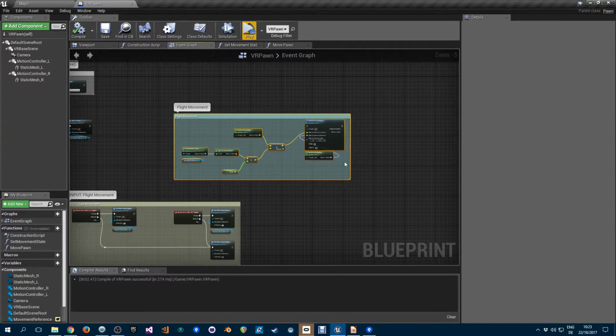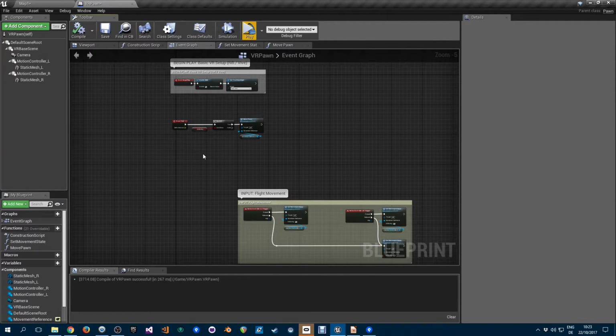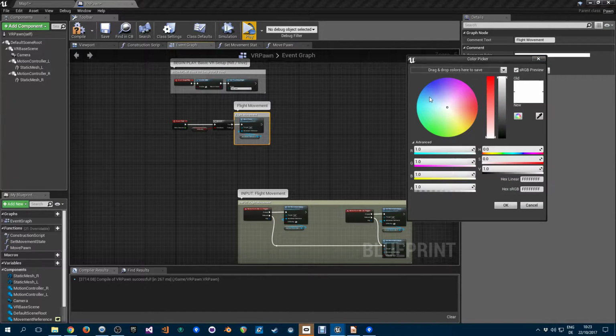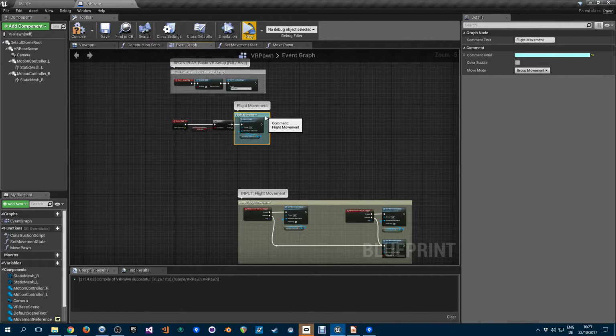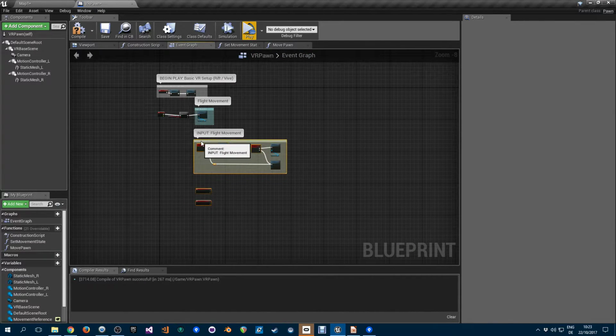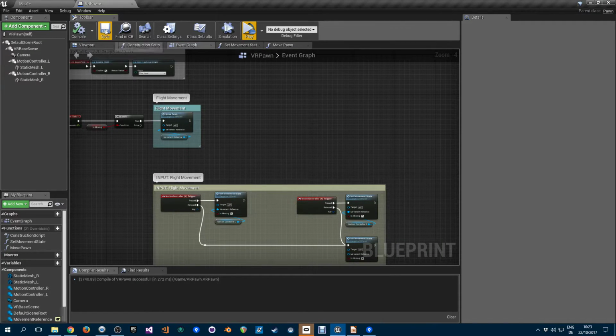All right, so I'm going to remove this flight movement now because we don't need it anymore. Now, as a side effect of doing the function and refactoring like that, our blueprint becomes a little bit nicer and cleaner.